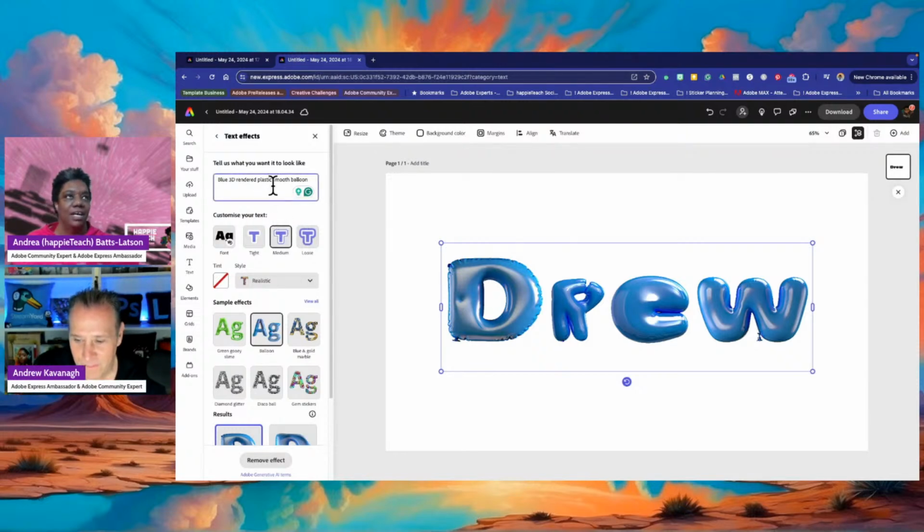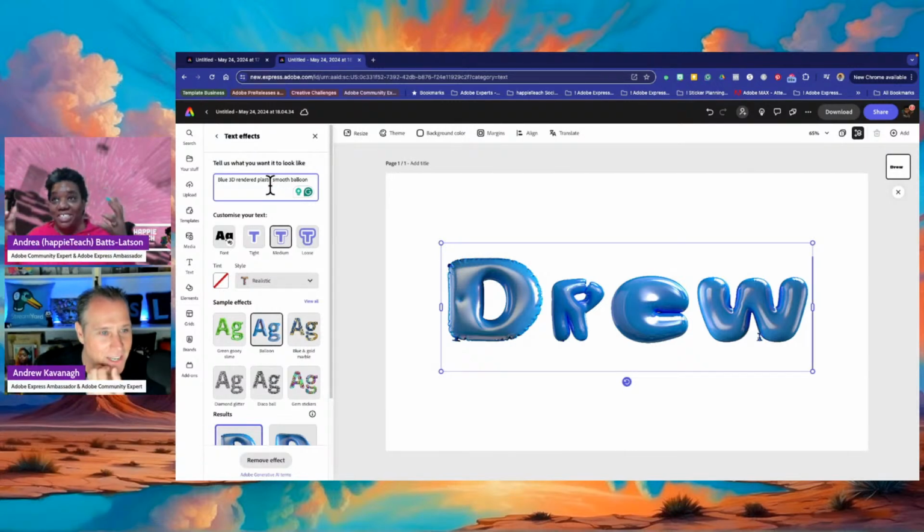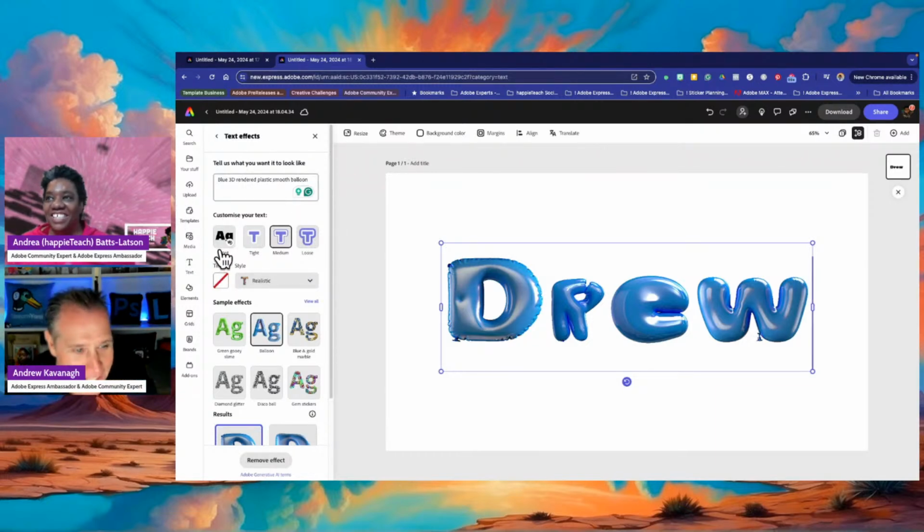You know, you can use AI to tell you what to do with AI, which is the coolest thing ever, right? I'm telling you. And I like myself more as a balloon Drew than as a slime Drew. Yeah, me too. You look kind of slimy, you know. You kind of look like ew, Drew. I like the blue balloon.